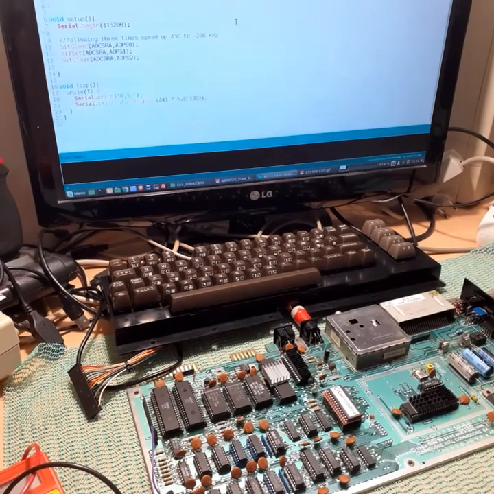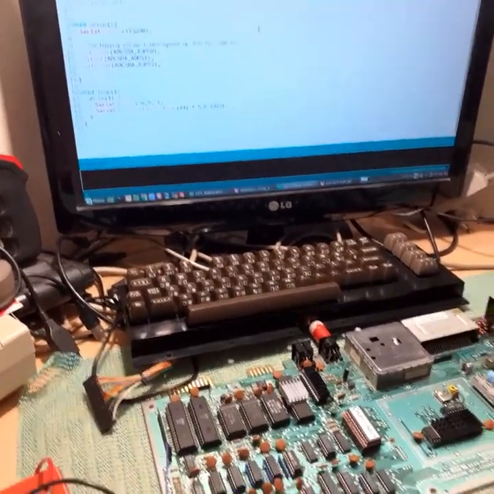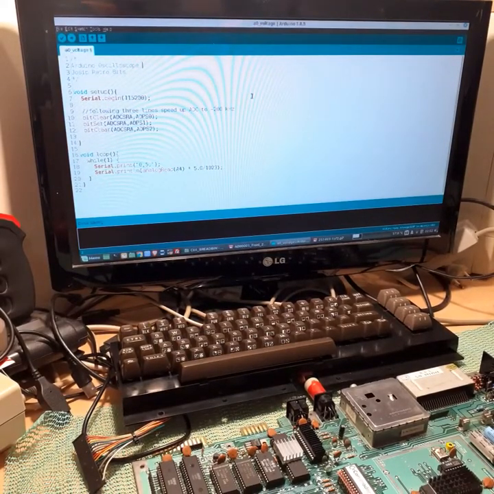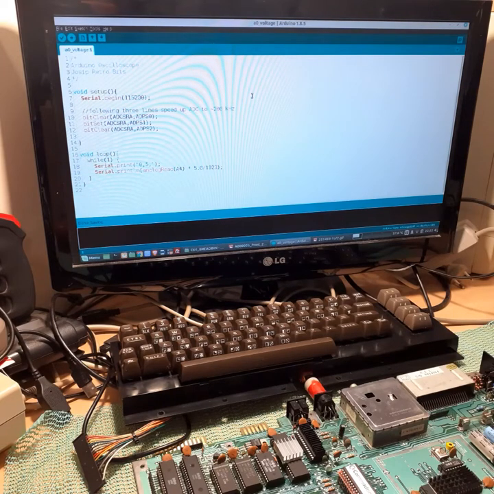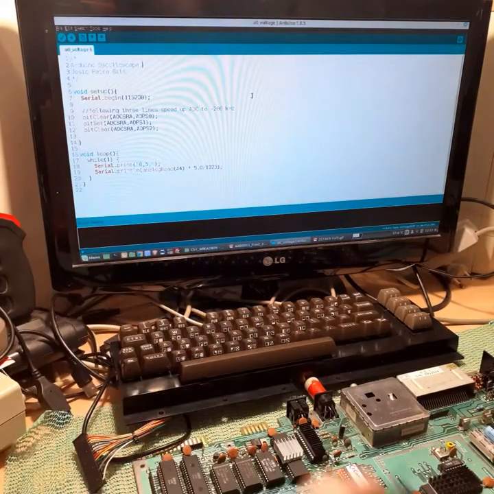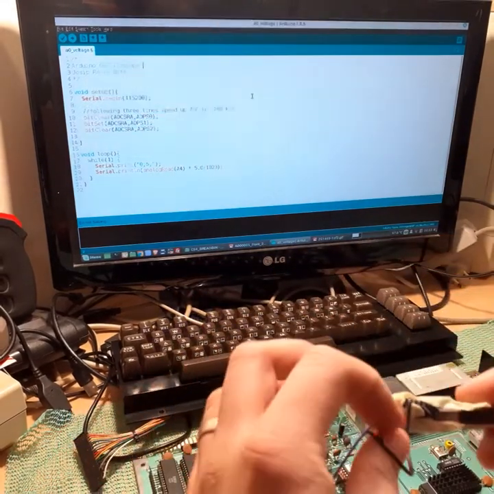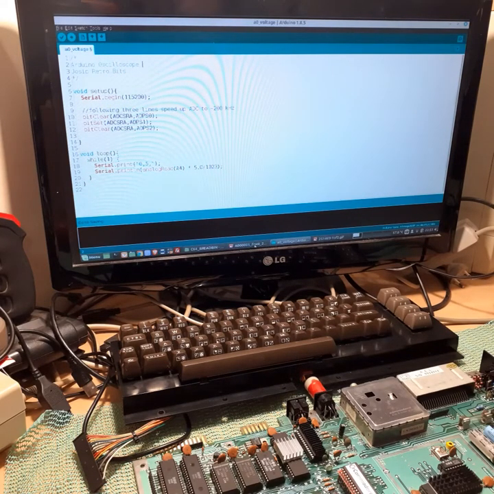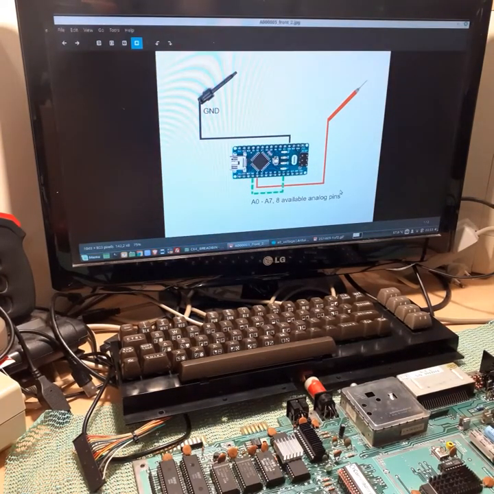So you can see on the screen here that I have a little program. Just one moment. Okay, so it's a very, very small piece of code in the Arduino IDE that we build and upload to the Arduino. In my case, instead of using an Arduino Uno, I use a Nano. It's a smaller board, easier to use, like this. And the schematic is like this, so it's really, really simple.